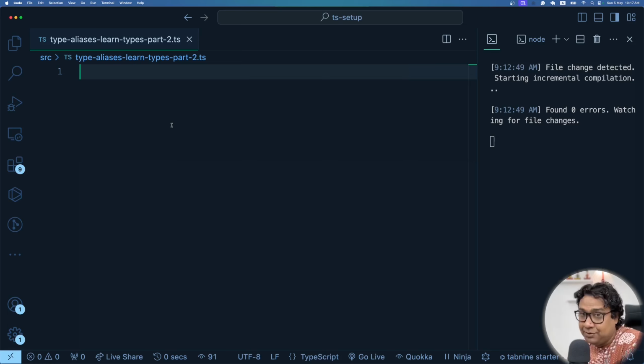But at times you have to support a certain kind of shape for your data. What exactly does a shape for data mean? For example, you are dealing with users. Now users may have a user ID, name, password, various kinds of things. Now you have to create a data shape for your user data. So you will be thinking, I will have a user, and for the user, I will have a username, password, address which might have the street name, country, etc. Right? Now, if I have to create this shape of data and use the same shape throughout my application.